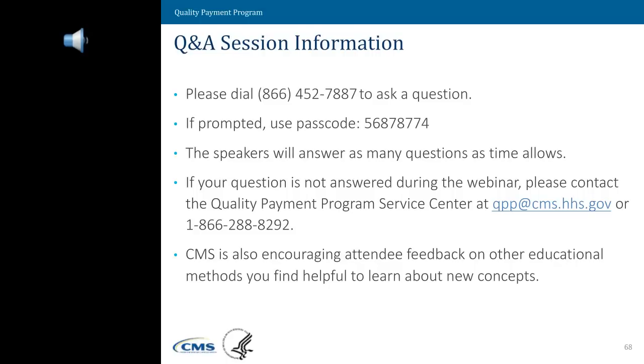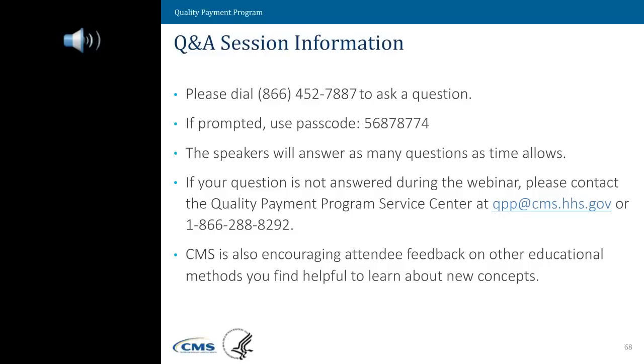So assuming that's what she was trying to get resolved, the way that group reporting works under the Advancing Care Information Performance category is that at least one of the clinicians would have to meet all of the elements of the base score and or the performance portion of the score.